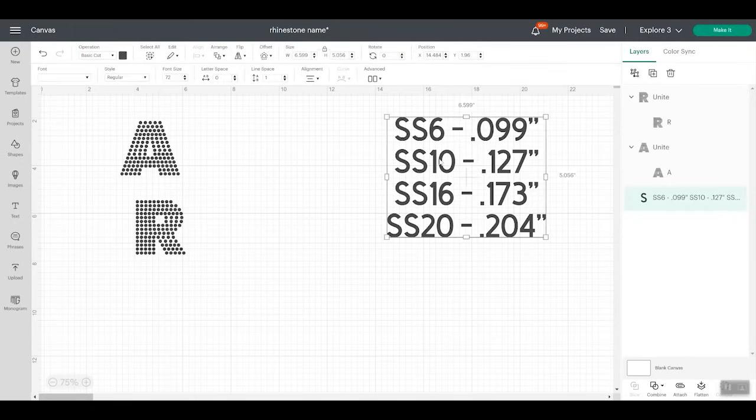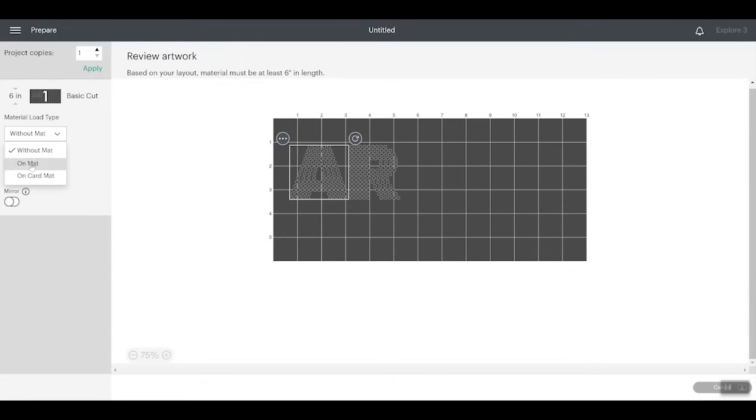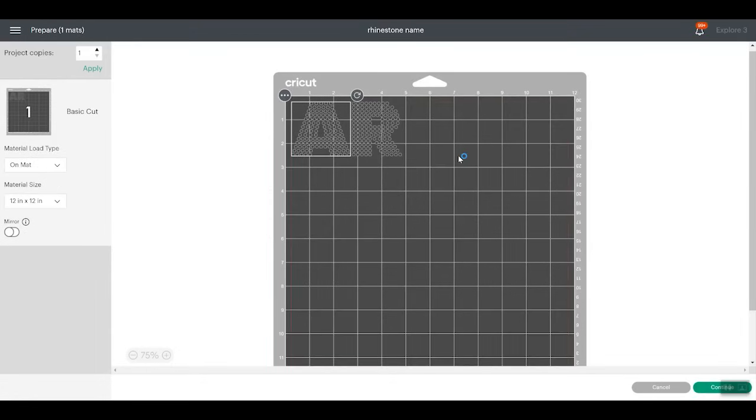So I'm going to go ahead and delete these sizes off. And now I can click Make It. I'm actually going to cut this on a mat. And you can see it lays out everything perfectly. Now I do like a little space around my designs when working with rhinestones. So I'm just going to move these out a little bit and down and apart from one another. And then I could click continue and go ahead and cut these designs.